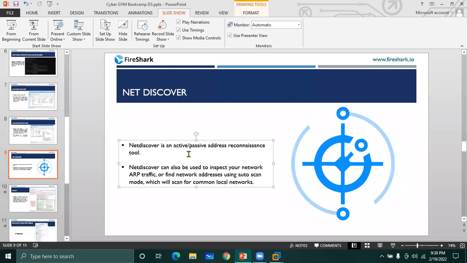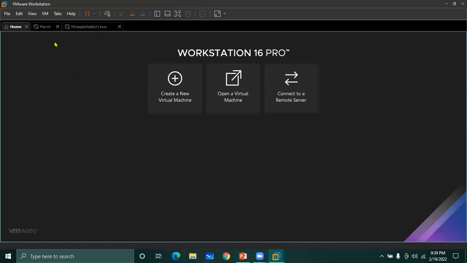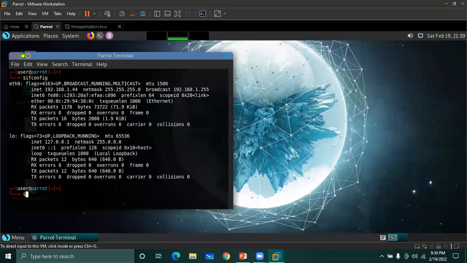But in the active mode, it will send the ARP packets for deep information gathering, so our logs will get created. That is why we say both active and passive. NetDiscover can also be used to inspect your network ARP traffic or find network addresses using autoscan mode, which will scan for common local networks. You will find NetDiscover in your Parrot machine.